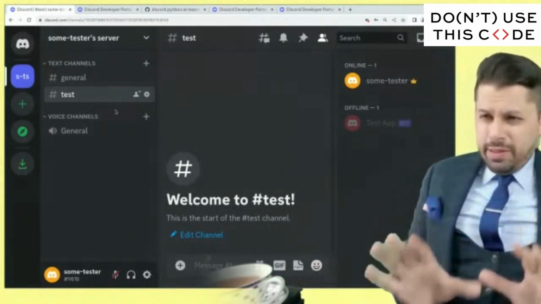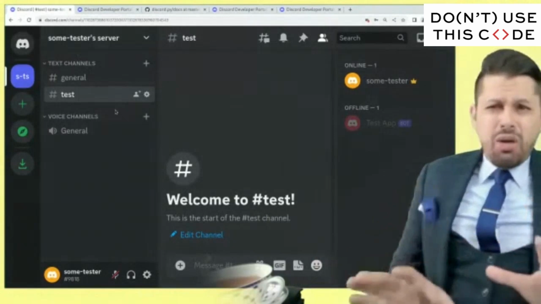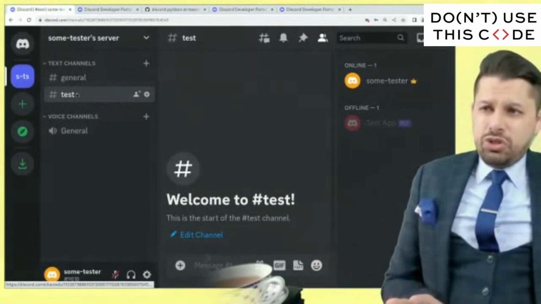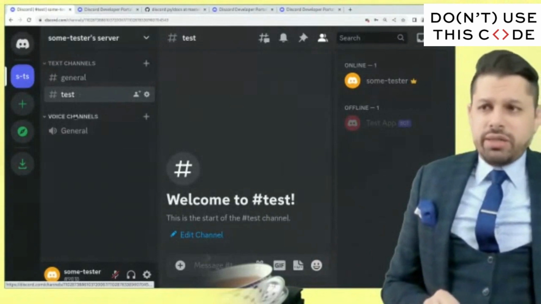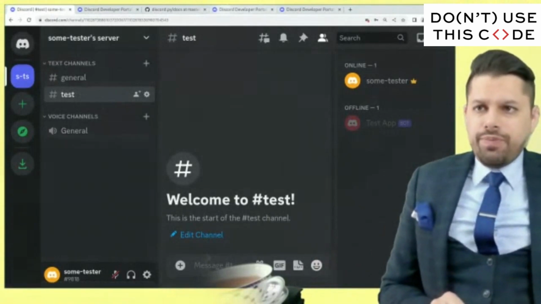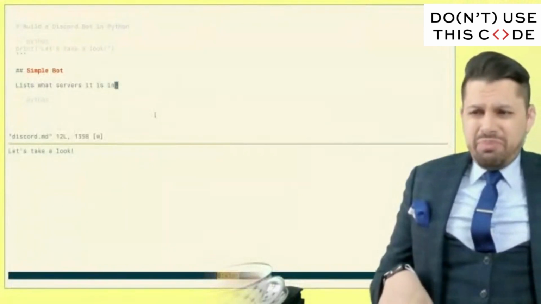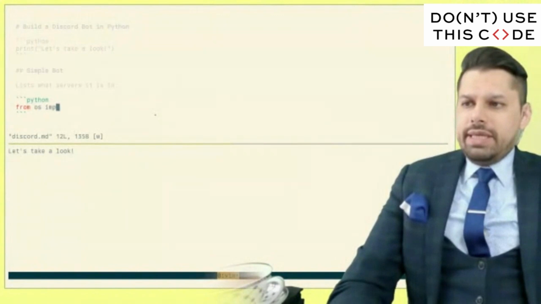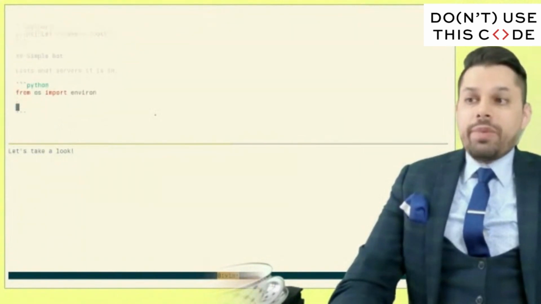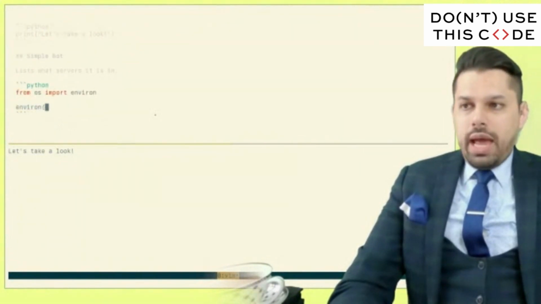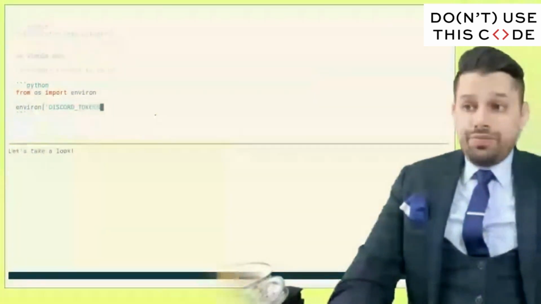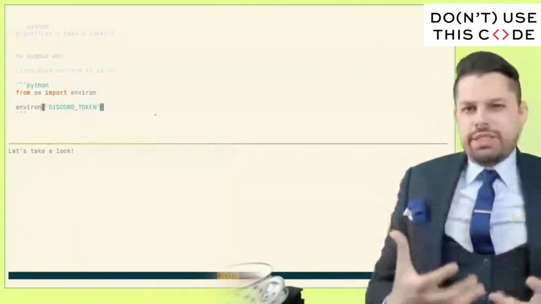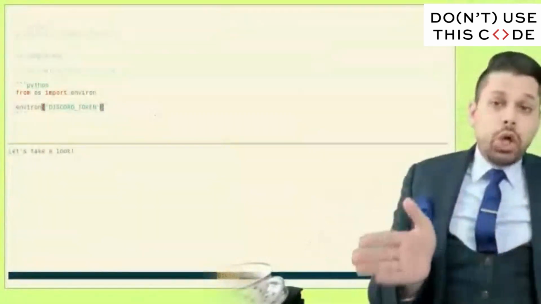What we want to do initially is just show our presence, just understand that we're connected to, and we can see these two text channels as well as this one voice channel. With discord.py, it's actually quite straightforward for us to do this. Let's get the environment variable where we have stored our Discord token. Unlike other APIs, Discord only requires a singular Discord token. It's a very long string.